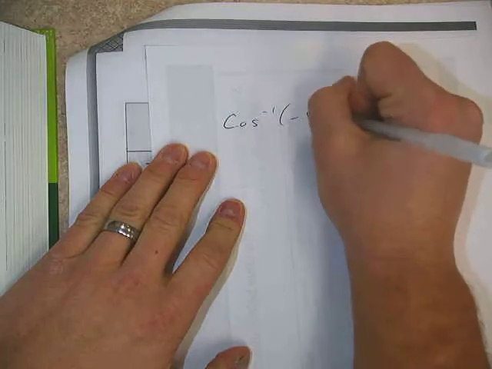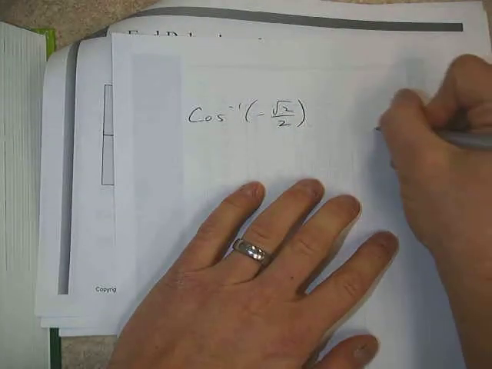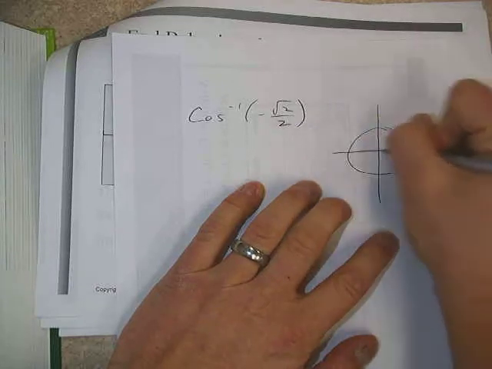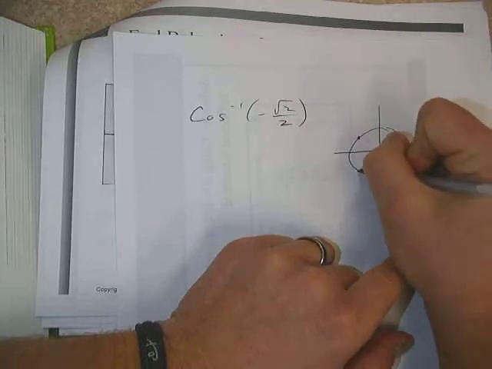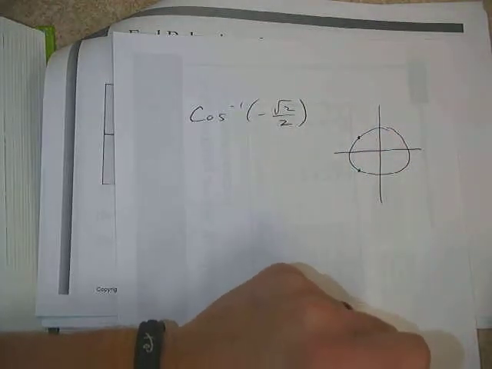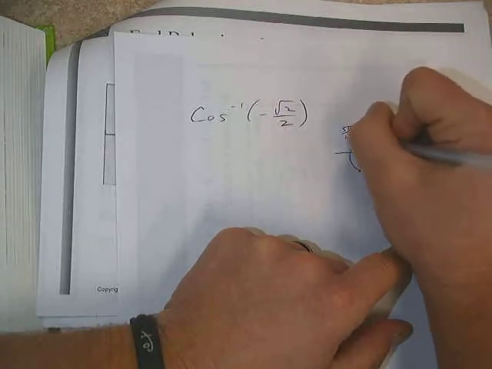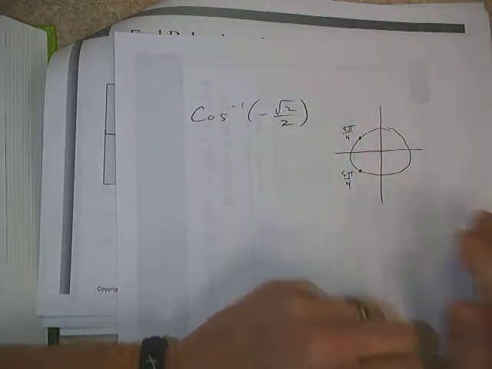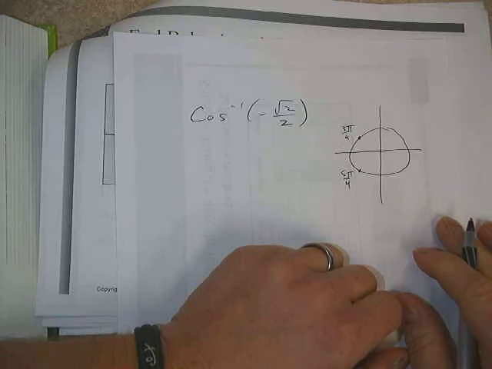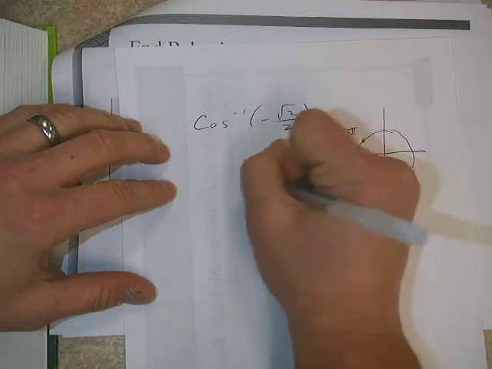Alright, so I want you to look at page 417 in your book at this point. We're going to take a look at a couple other problems similar to the ones that we've been working with here. So the first one is cosine inverse of negative radical 2 over 2. So to handle that, we know negative radical 2 over 2 is one of our special values. So cosine would be negative in the second and third quadrants. Radical 2 over 2 we know is a pi over 4 value, so it would be 3 pi over 4 and 5 pi over 4 would be our two choices.